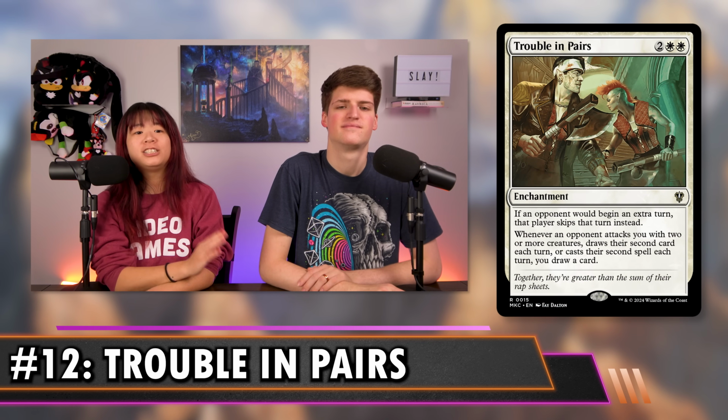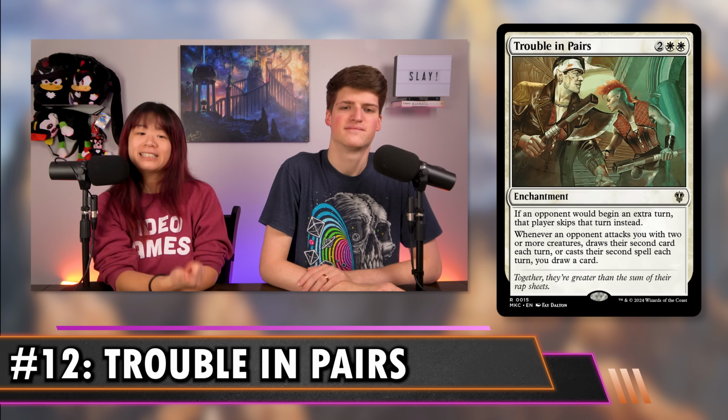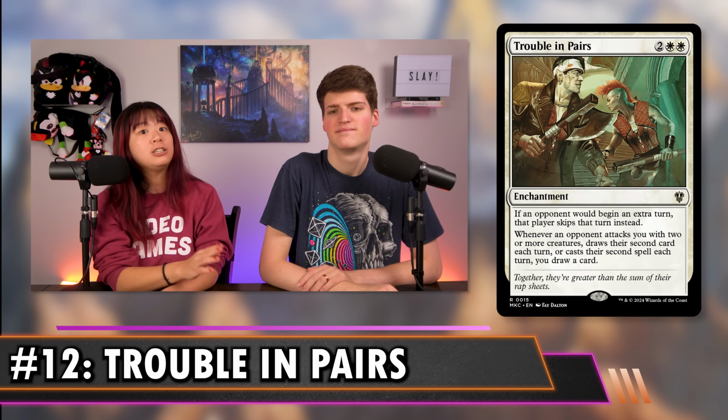Number 12 is Trouble in Pairs. 2 white for an enchantment. If an opponent would begin an extra turn, they skip it instead. Whenever an opponent attacks you with 2 or more creatures, draws their second card each turn, or casts their second spell each turn, you draw a card.